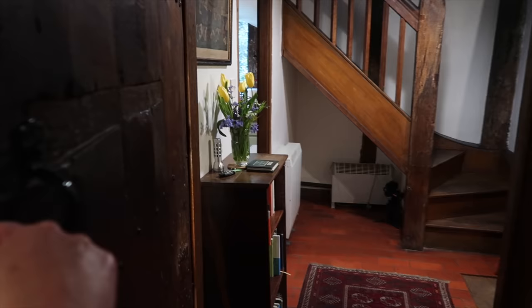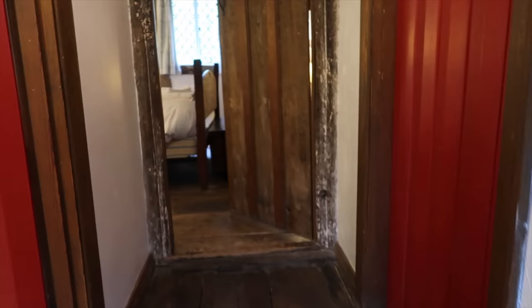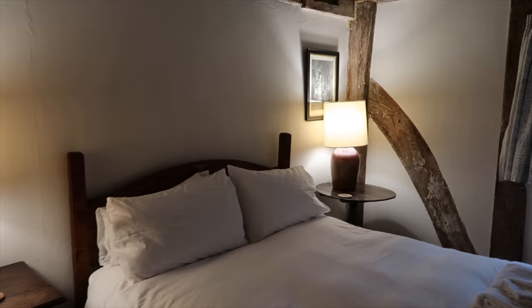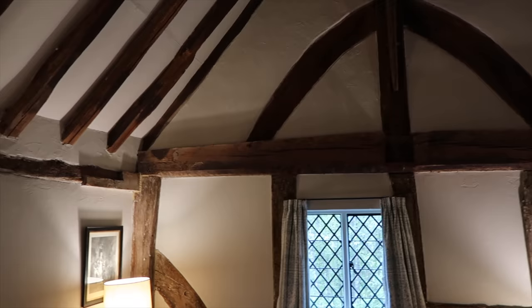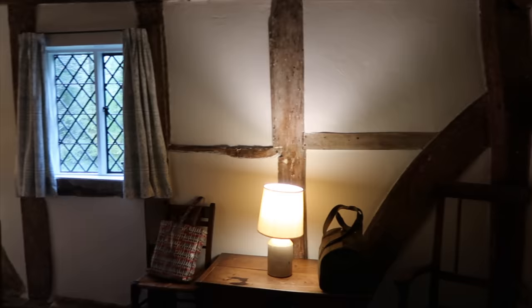And upstairs is our bedroom, which I was quite surprised because the ceiling is so high and it has a wonderful light, I think. So let me go to our bedroom first. So this is it, and let me try to film the ceiling for you, because it's so high. So as you can see, this is actually quite big. I hope you can see it, but yeah, I think it will work.